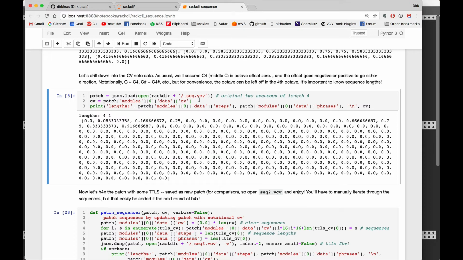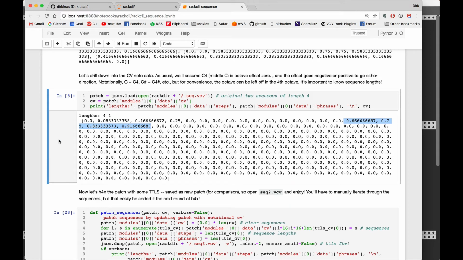Now, this is literally as easy as you might imagine. See the values here at the beginning in the first sequence? There's 4 numbers. And 16 notes later, the second sequence starts. And it's got some notes, right? So this is literally how 2 4-note sequences get programmed in this sequencer.